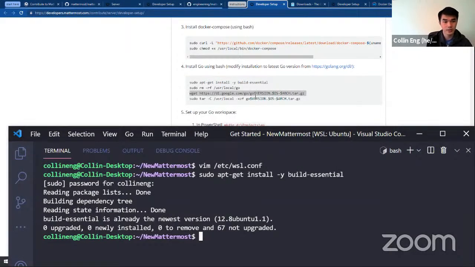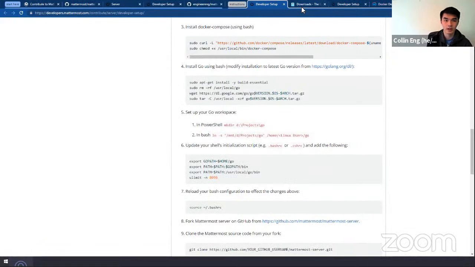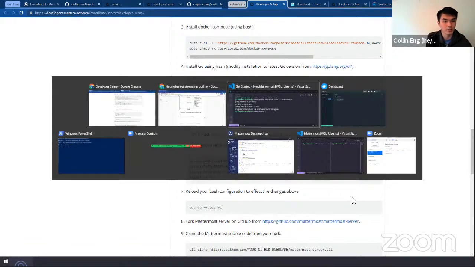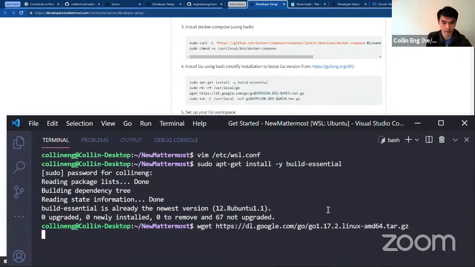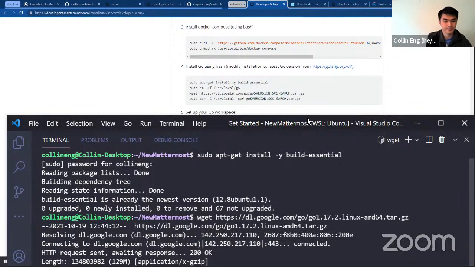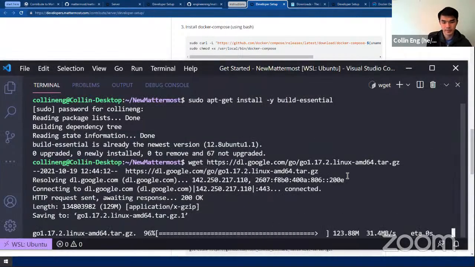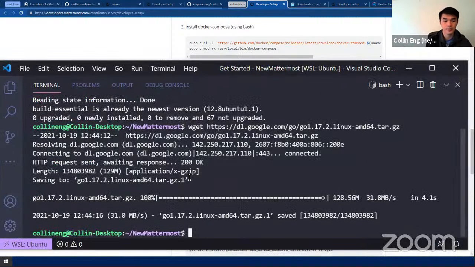And to do that, we made a note earlier about our version, our OS, and our architecture. And we're just going to modify this command a bit, where version is the version, OS is your operating system, and architecture is our architecture. So I'm just going to get that from another notepad I have up here. And I'm going to go back here and download it. See, it's downloading on the bottom. All right, and we're good to go.